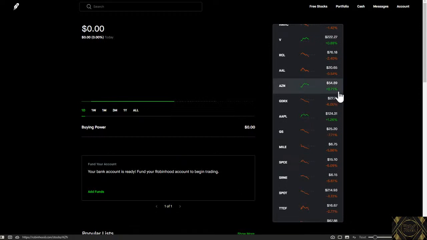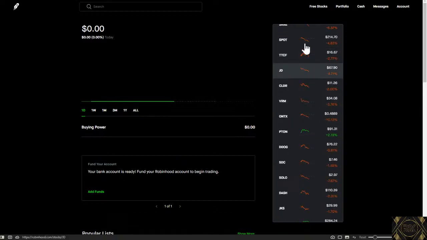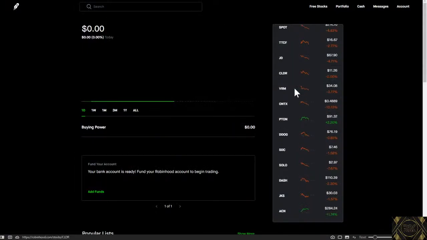Titan Flow, like I said, flow is flow, so it doesn't really matter which company you go with. If you go with Flow Algo, Black Box, or Cheddar Flow, typically they'll all put out the same, but there might be some discrepancies. One might have a few extra sweeps than the other. It all depends on how they filter it. Personally, I just use Flow Algo because I love the layout. It's always worked for me too.